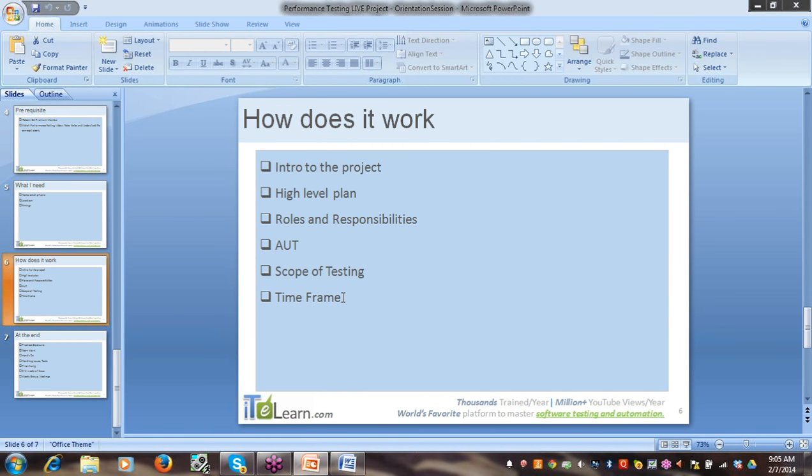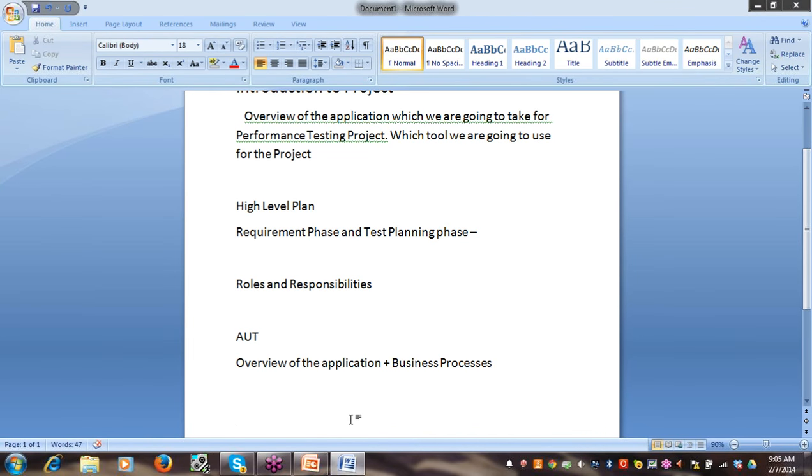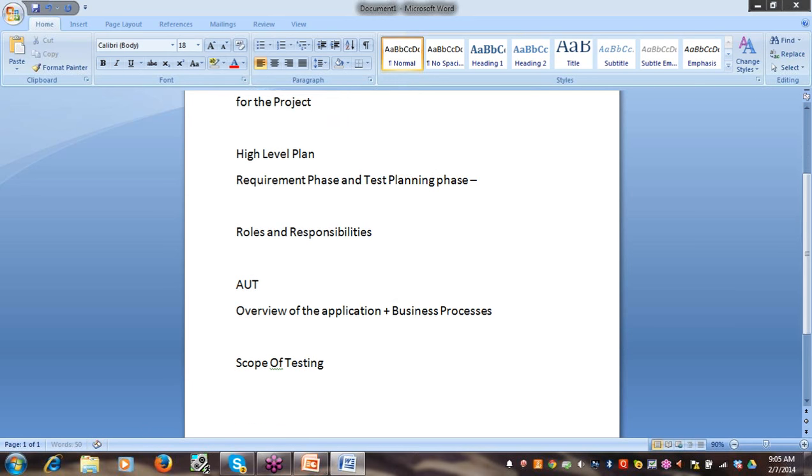Then scope of testing and the time frame. So here we have identified the business processes. So here we would be seeing the scripting of these business processes.